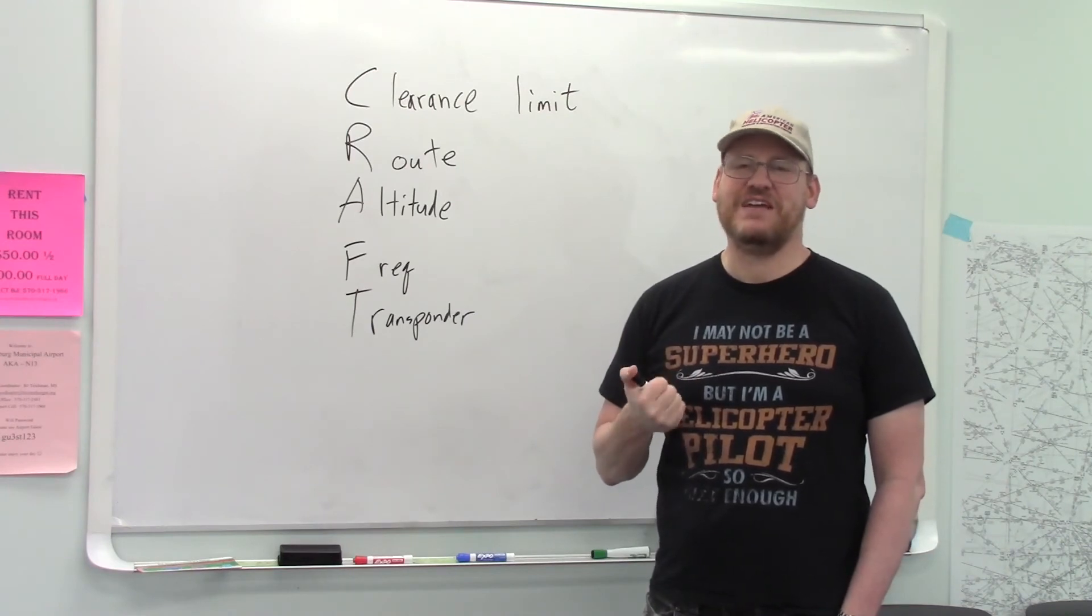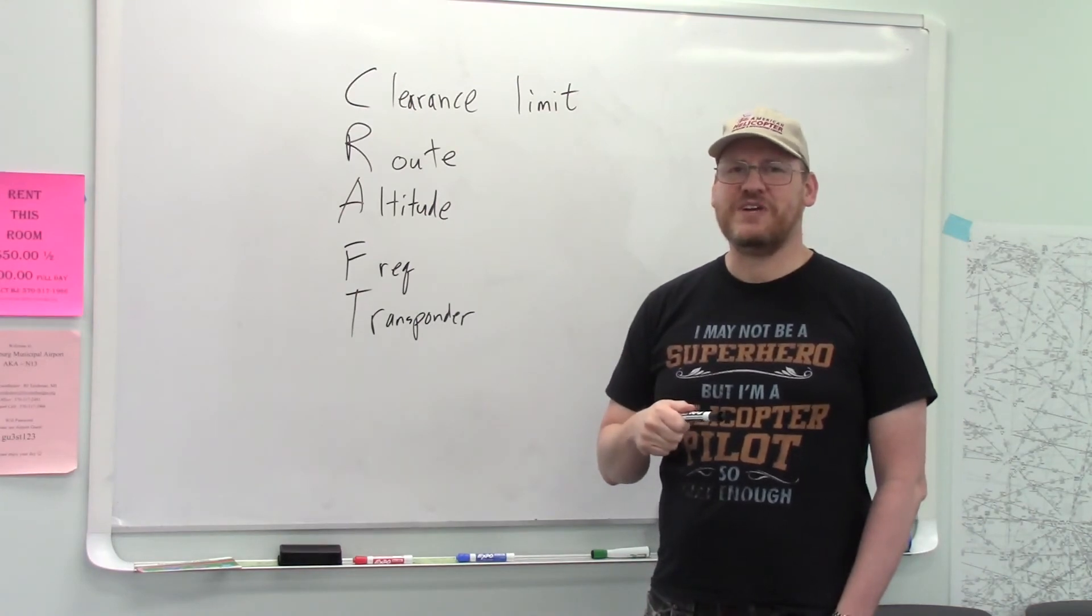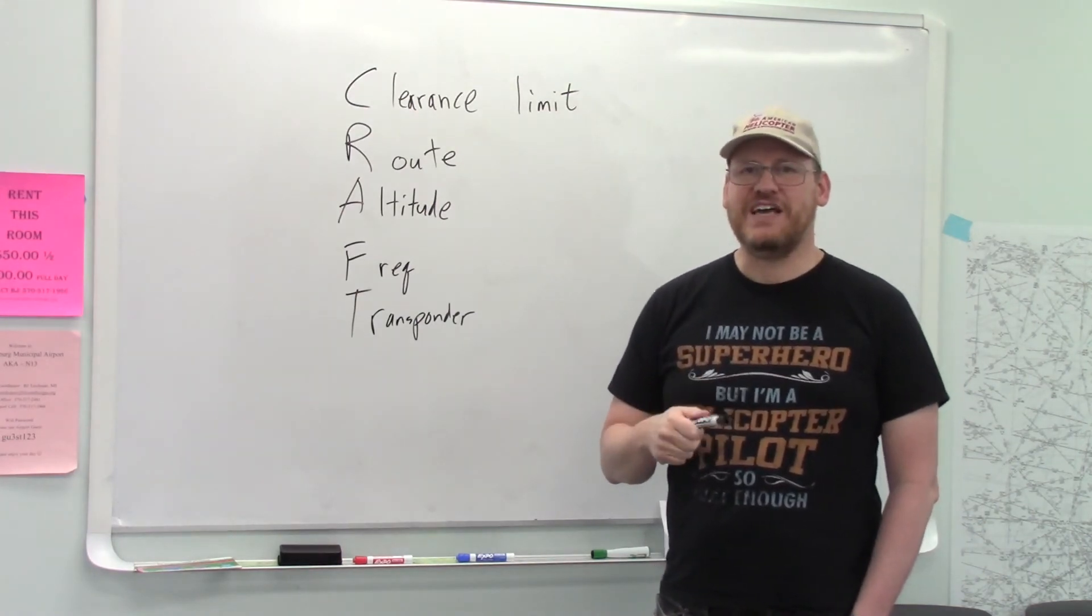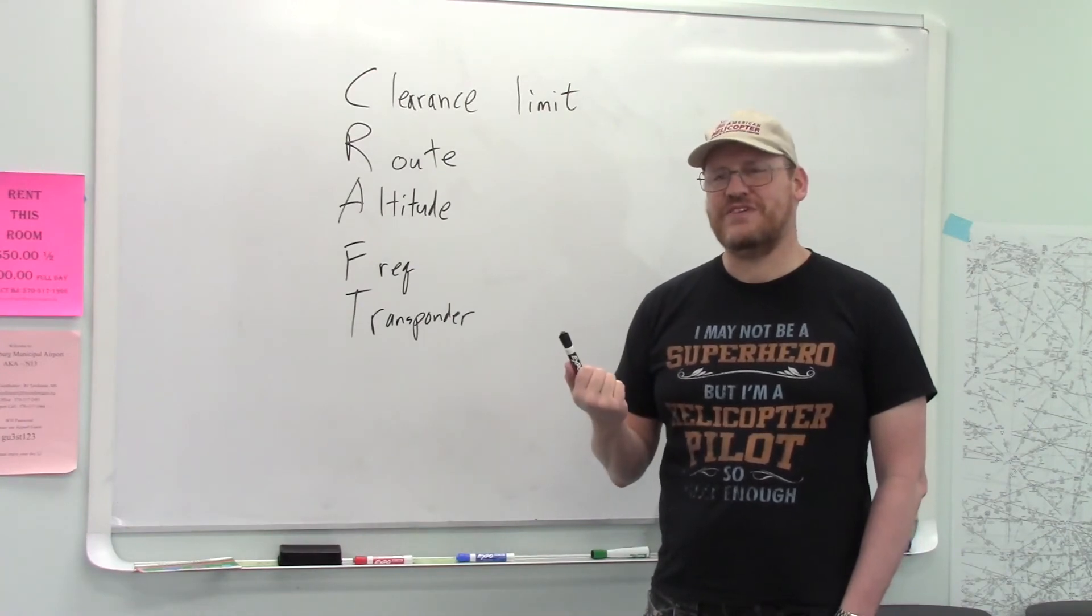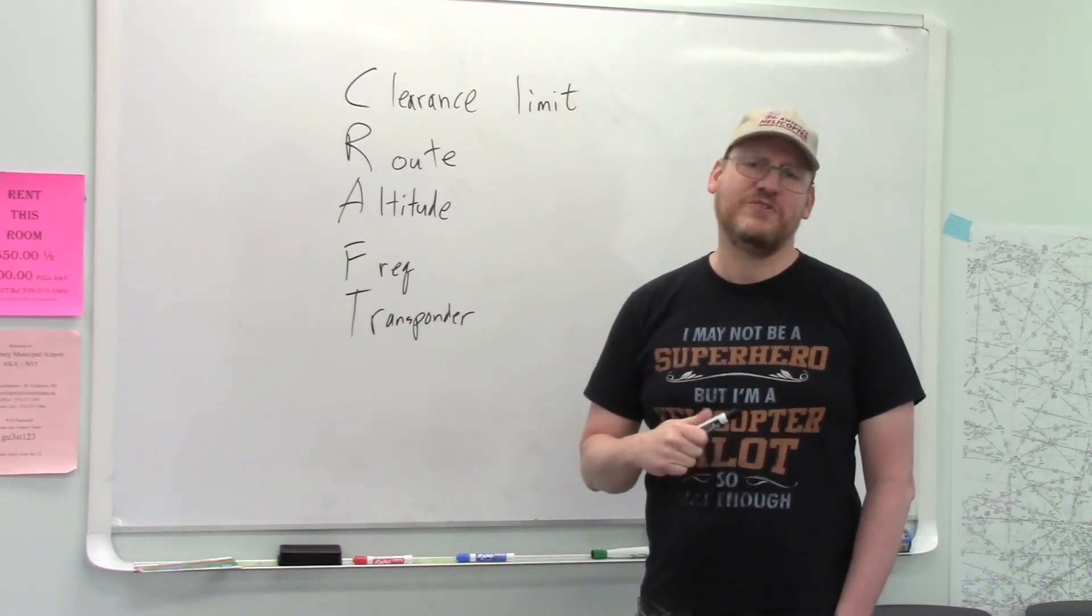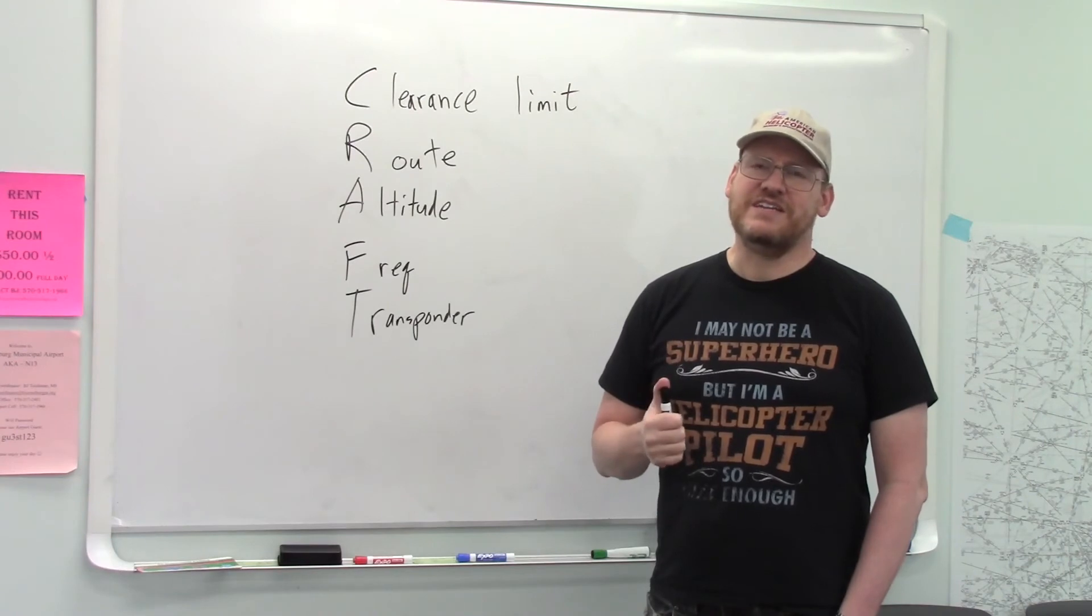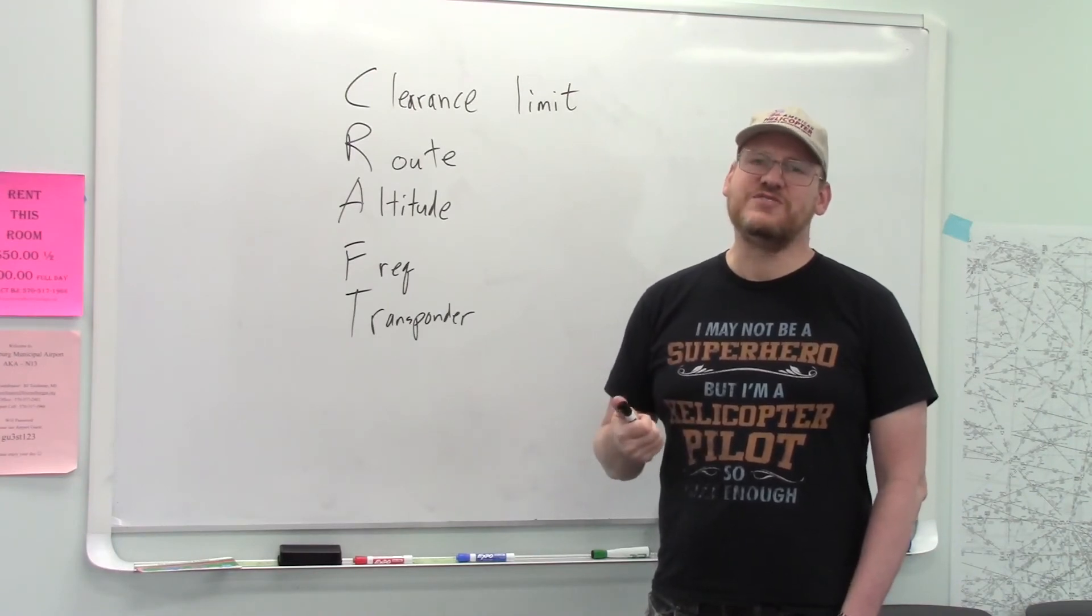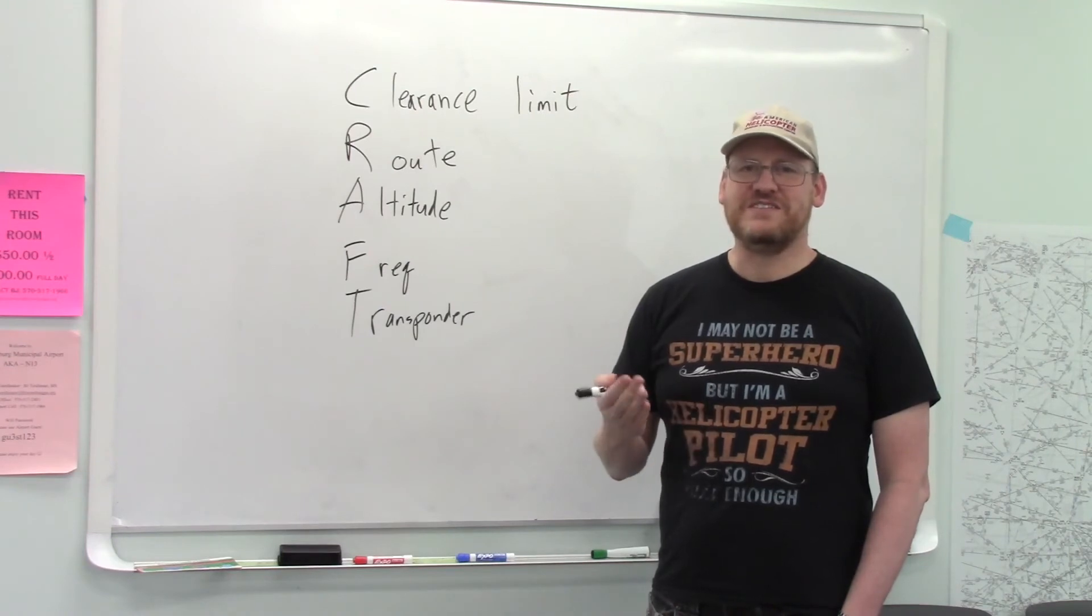What does that mean? That means your instrument flight plan is in the system, but they need to talk to the other controllers. If it's a tower, maybe they have to talk to departure control or maybe to a center. It really depends on where you're going. They essentially need to tell them this person is going to leave. Can you fit them into the system right now?